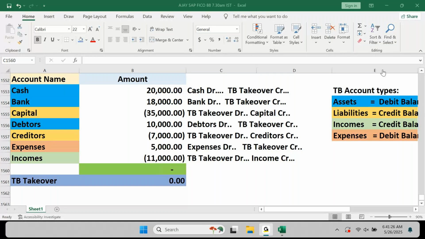If there are 1,000 GL accounts, not necessarily every account will have a balance, but even if 50% of accounts have balances, you will automatically get 500 GL accounts with balances. In the trial balance you will get at least 500 GL accounts, meaning if there are 500 GL accounts in the trial balance, we are supposed to post 500 accounting entries, right? And whatever we looked at within the trial balance is only the basic point, and then we have to further segregate the trial balance, which we will see later on.